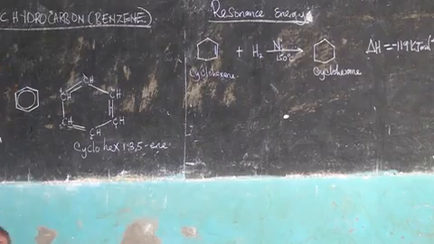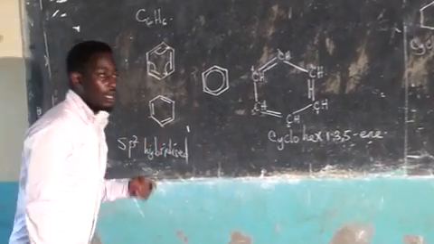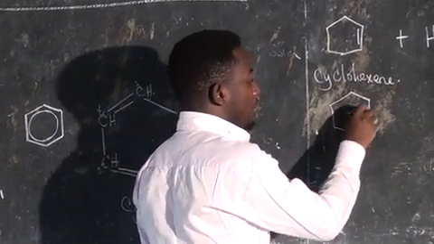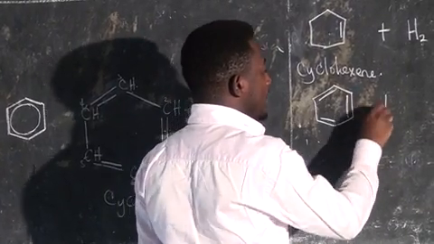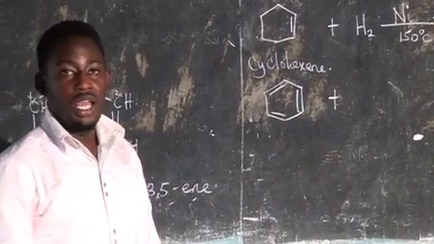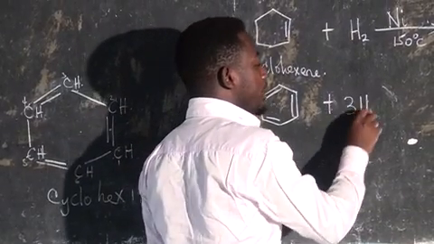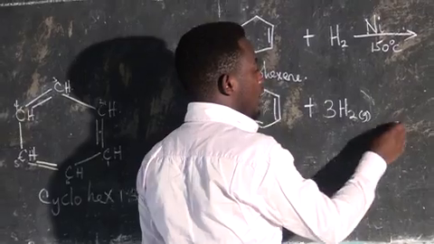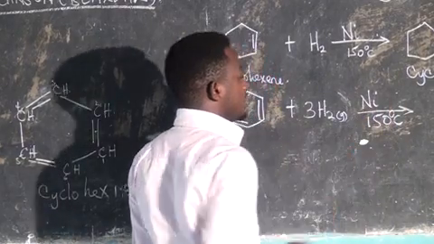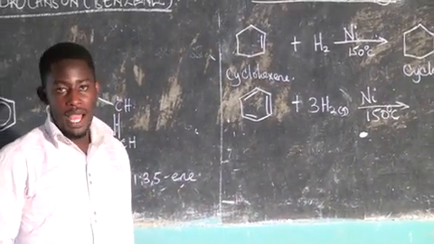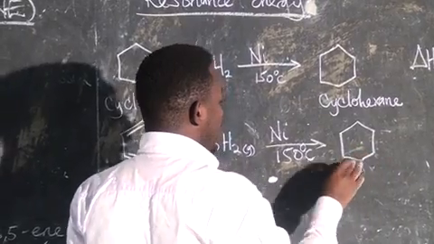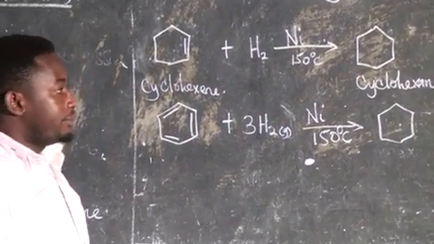What if I have the Kekule structure, whereby I have 3 double bonds? That means I'll need to add a pair of hydrogen atoms across each double bond. So I'll bring 3 hydrogen molecules, still in the presence of nickel at 150 degrees Celsius, or you can use platinum or palladium at room temperature. Still, I am expected to form an alkane. Is that okay?